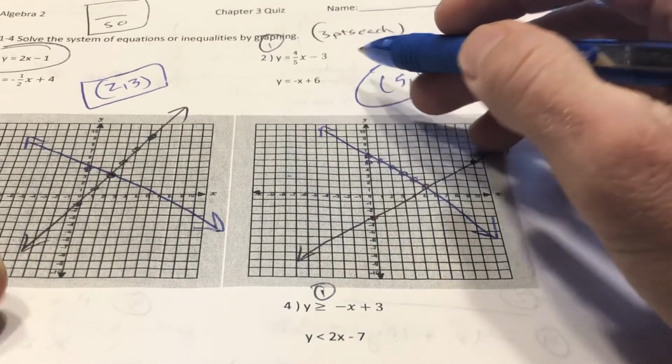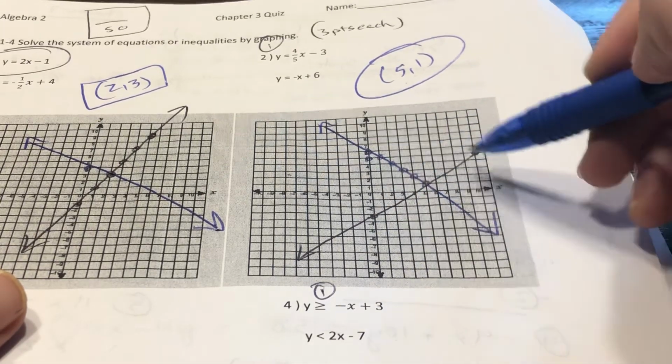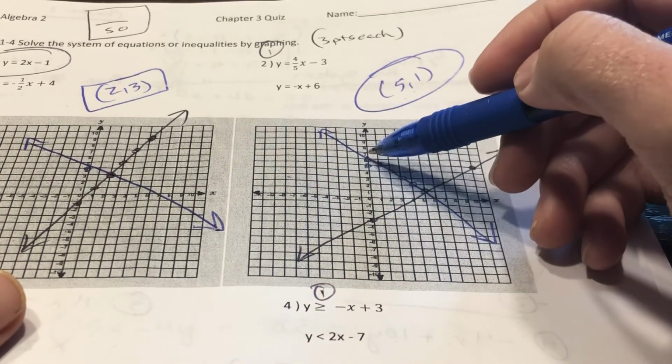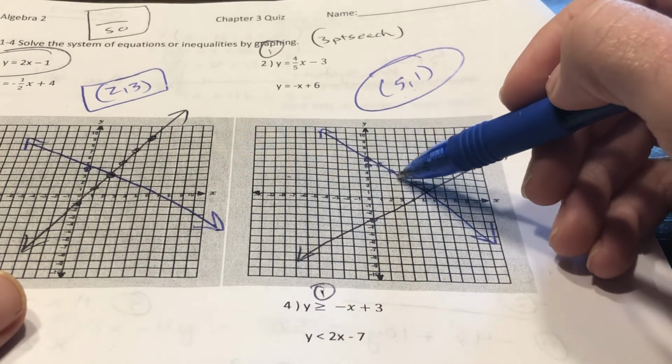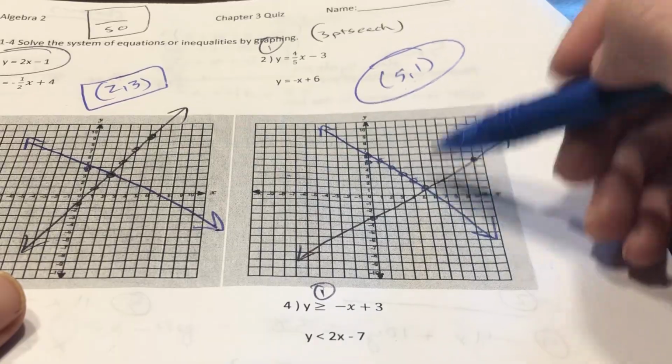All right, we have y is 4/5 x minus 3. There's a -3, up 4 over 5, up 4 over 5. Y-intercept of 6. The slope is down 1 over 1, down 1 over 1, down 1 over 1. They intersect right there at 5, 1. All right.